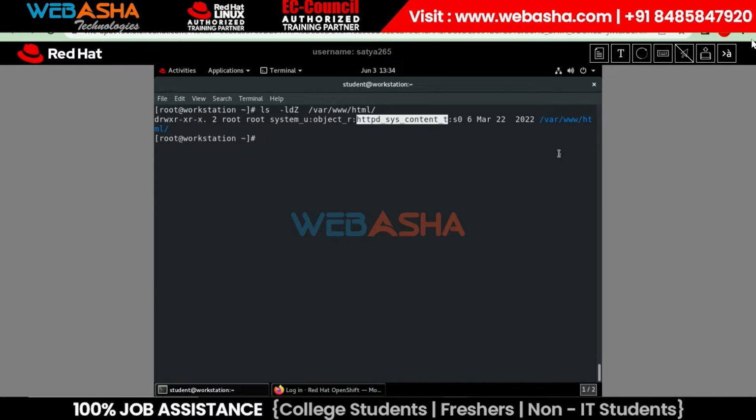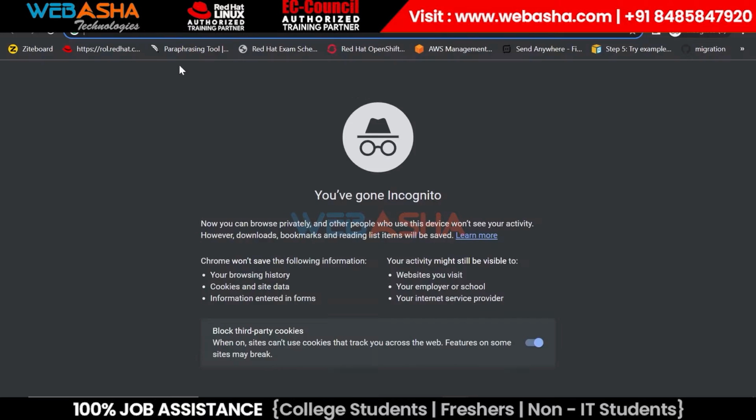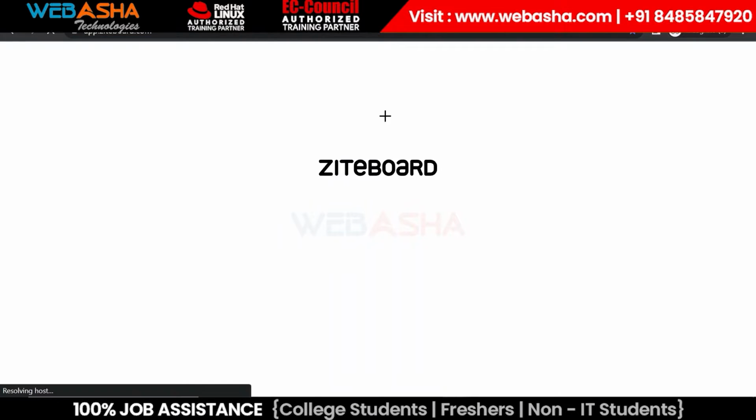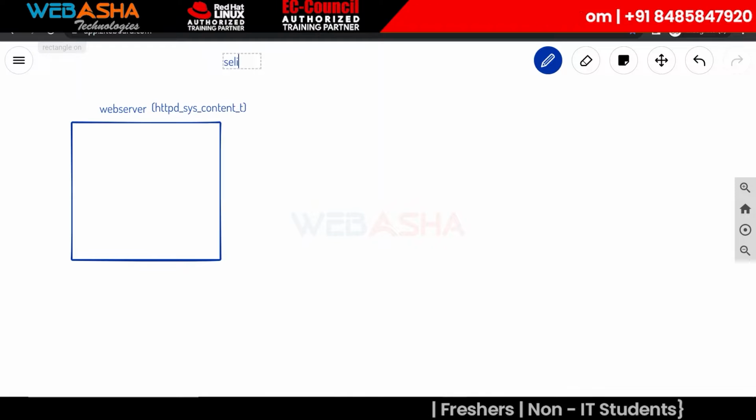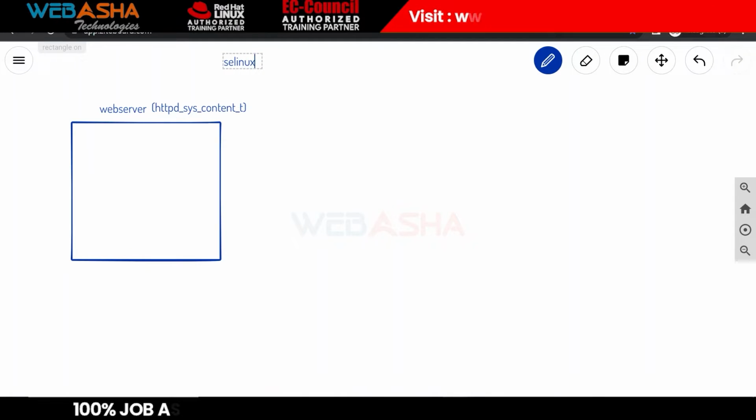So what do those applications actually require, or what do they want? Let's suppose you have a web application. I'm just giving a simple example of SELinux, and then we'll discuss it further. Let's suppose we have configured a web server, and that web server has a default documentation context, which is httpd_sys_content_t. That is provided by default by your SELinux policies. If your SELinux is in enabled mode, there are three modes, right? Which mode do we have?